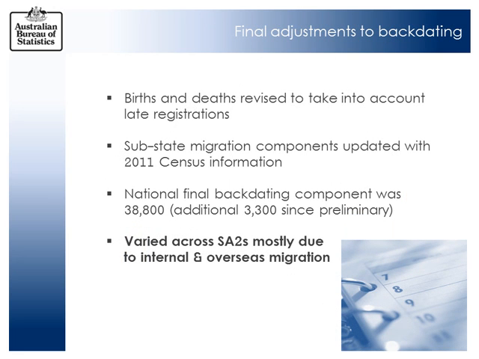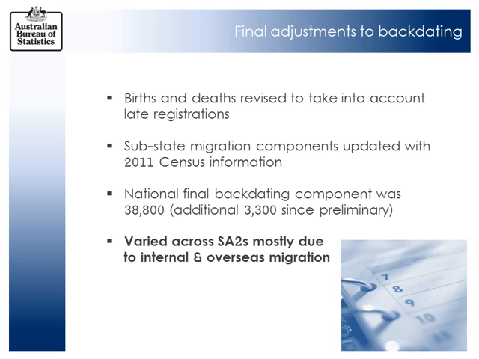The next difference between preliminary and final rebased ERP was the revisions to the backdating components. Substate births and deaths were revised to take into account late registrations, and with the migration components, preliminary estimates were effectively based on 2006 census data, but in final rebasing we were able to use the 2011 census, using the question that asks you where you lived 1 year ago.